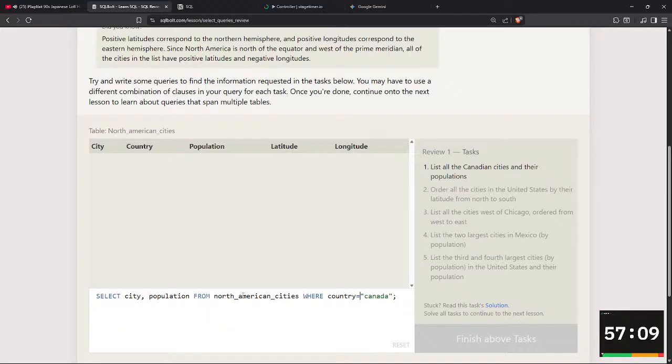What did I do wrong? Yeah, I should have used LIKE.